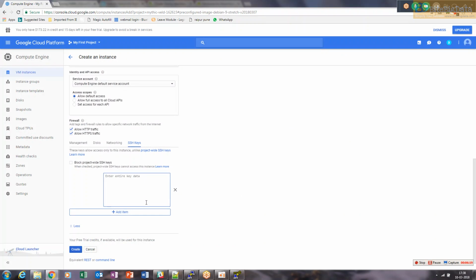While making this machine, Google Cloud will copy this entire public key data, whatever public key we give over here, into the authorized keys folder of your SSH.